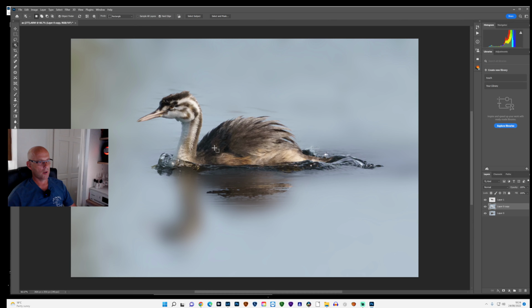And then what I'm going to do is get a clone tool brush, the clone stamp tool. I'm going to increase the size of the brush. Staying on this level here, I'm not going to over paint on the bird. I'm just going to pick an area that's just plain and then paint around the bird to get rid of any little bits that are kind of sticking out.